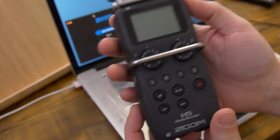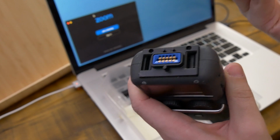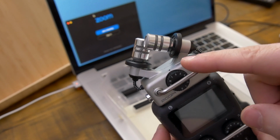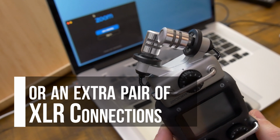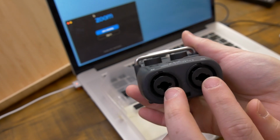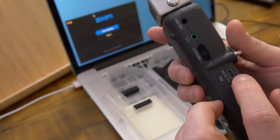The other one that I have here is a more enthusiast grade recorder. It's their Zoom H5. You can see it has an interesting capsule system where you can change out the different capsules for not just the XY configuration, but you can also have a mid-side recording, which allows for better mono. If you're getting into podcasting, and I'll have a video on that eventually. But also it has a line in here as well. But importantly on this one, we have the XLR combo inputs for plugging in, say, guitars or really nice mics. But it also has that headphone jack, and super importantly, it has a USB cable.